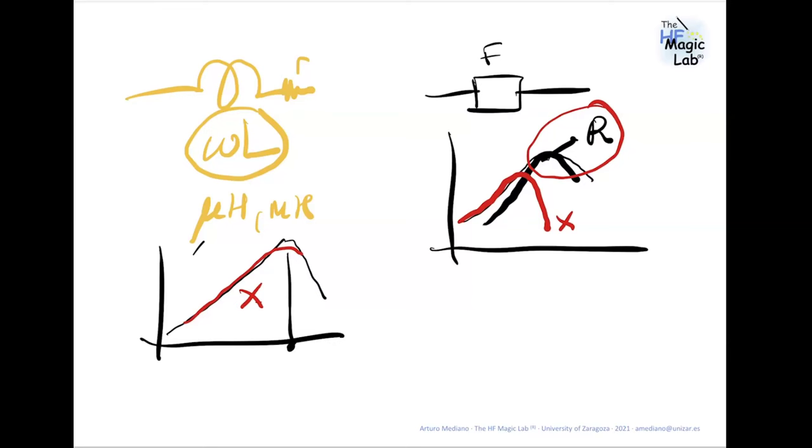Should I put some elements or traces below the inductor or the transformer? No, never. Below the transformer or the inductor, the best option is to put a ground plane as close as possible. Yes, you can change the value of the inductance and you can introduce some losses, but in my experience this is not a very big effect. And it's more important to contain the energy in the area of the inductor, not spreading the energy around the system. Remember that in EMI, the best answer is "it depends", but let me say never.